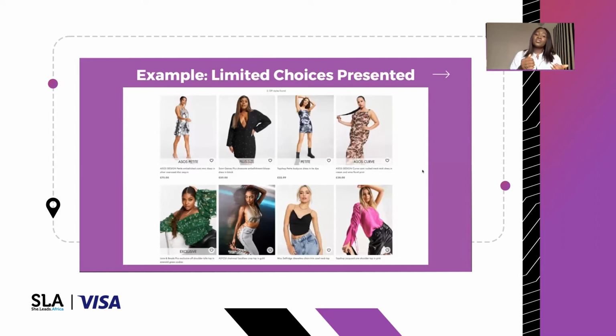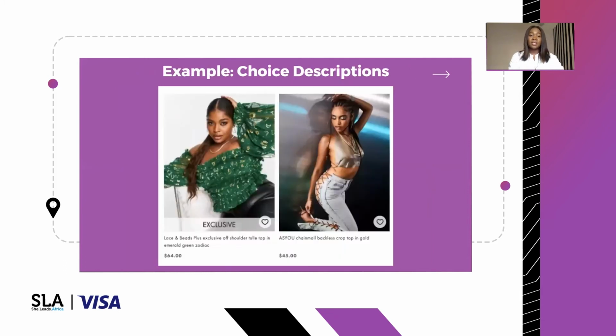Then if you begin to choose, say, this type of dress or this type of dress, continuously they begin to show you something that is suited towards you. This is somebody that likes to cover maybe a part of herself, or more of a plus size, likes dresses, likes to look casual or something. Your user behavior and interest begins to be captured, and then it begins to change as you continue to go on the website. Another one is choice descriptions.